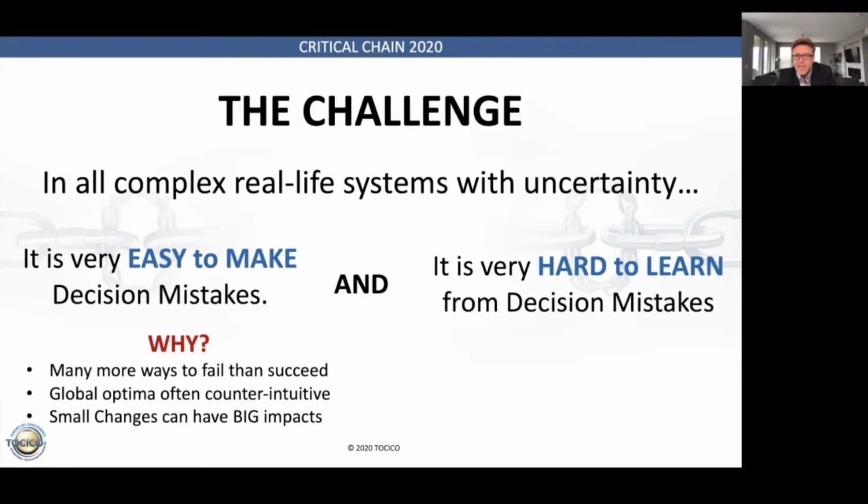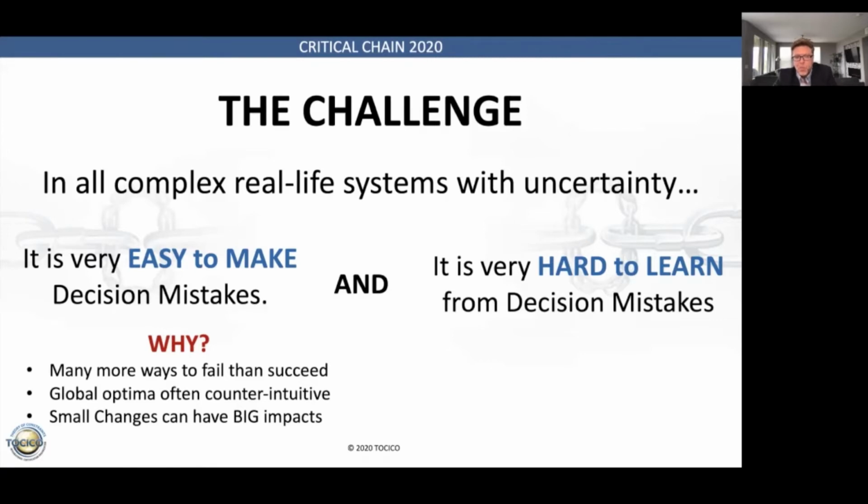Secondly, it's easy to make decision mistakes simply because the type of rules that we are using for planning the work in a project environment, the rules we are using to make decisions around the execution of that work and the measurement and improvement of that work, often the rules that we need for global rather than local optimization can be quite counterintuitive. And as a result, it's pretty easy to make mistakes from a local perspective. Multitasking, which is one of the examples I'll show, is like that. From a local perspective, it's extremely counterintuitive to not multitask.